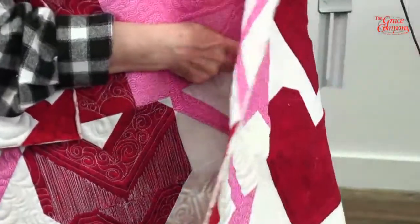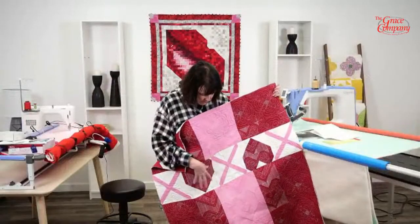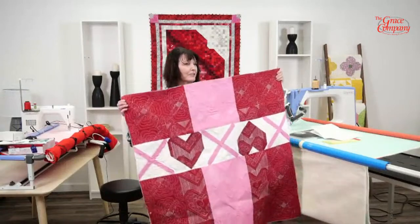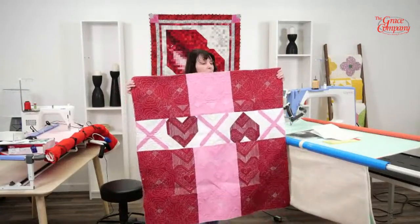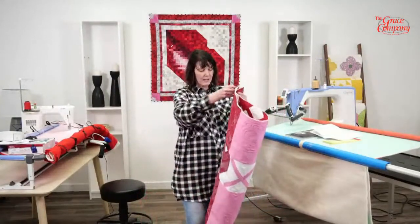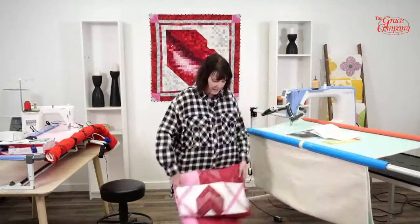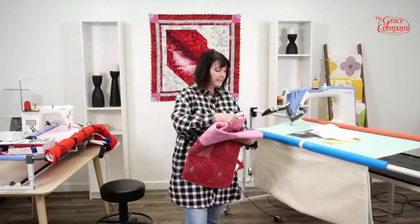And look at the back, I had some extra pieces, so I don't go too close, because you'll see all my mistakes. But anyway, I had some extra pieces, so I did XO, XO on the back, and it just turned out really fun and really cute. So, I hope you enjoy making your I'm with Cupid. I had a lot of fun, and just like anything else, it does take time to quilt.